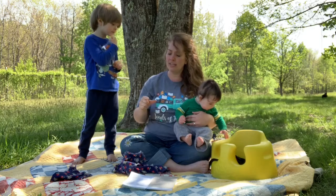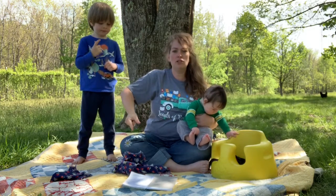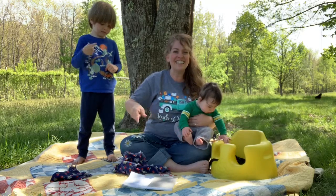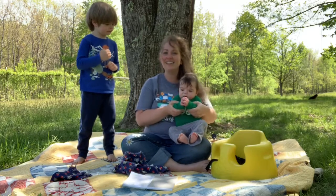And then we're going to do green. So take pointer and your thumb like this, and this makes a G, and we're going to shake it. Green, green. And we're going to go out in the garden.